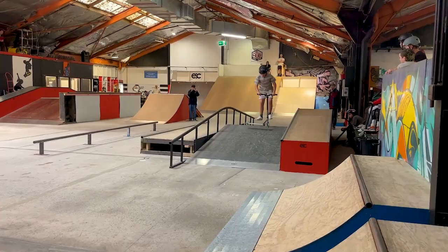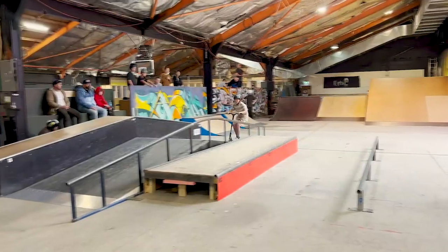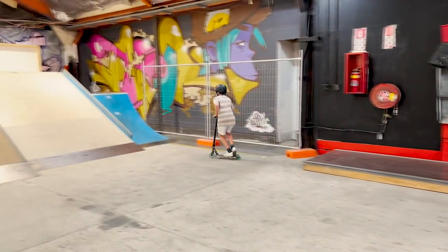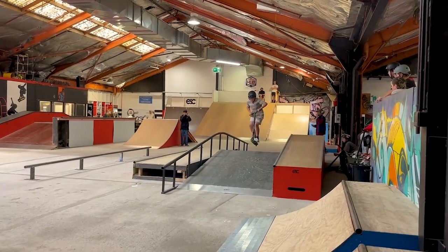Let's get it in the way, Justin. 3, 2, 1. Let's go. Straight away to the driveway. Tail whipping. Sticks it to the quarterback. Nice backside air from the quarterback. Keeping those feet on. Another whip. Still flawless so far. Front side feeble. Switching it up. For the reset. He's halfway there. Back to the driveway.